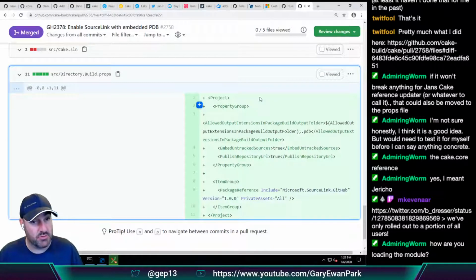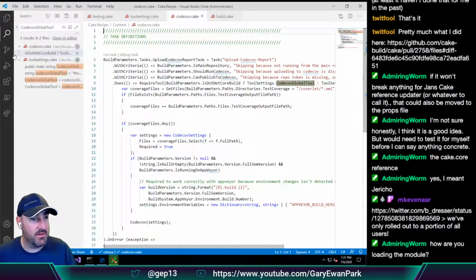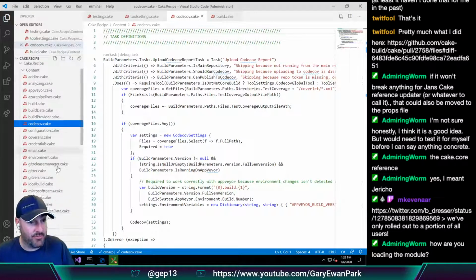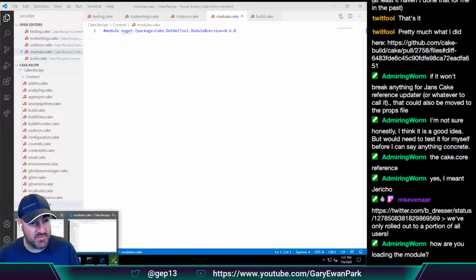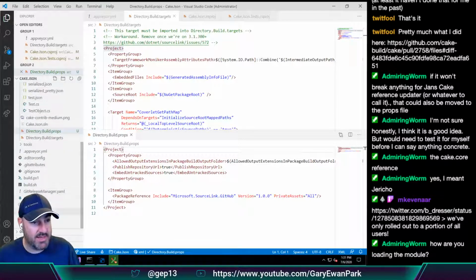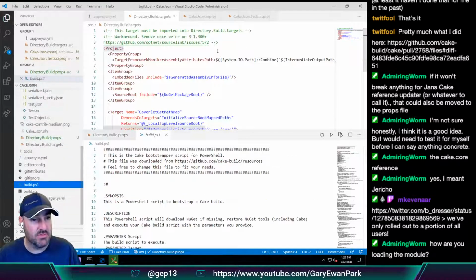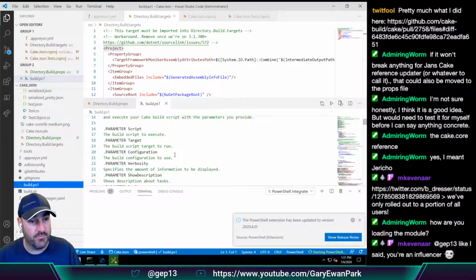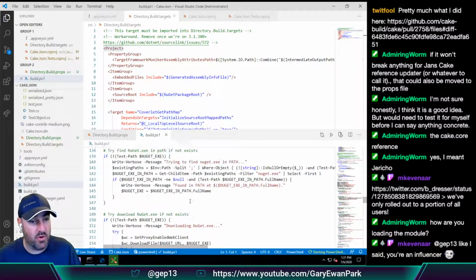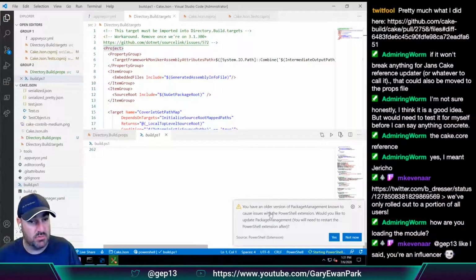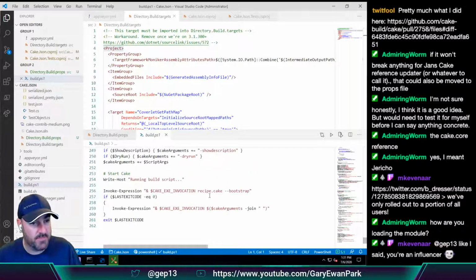How are you loading the module? Okay, so this is where it comes to it. At the minute, in terms of getting the module into Cake.Recipe, I've created a modules.cake file. That's there. And then in terms of its usage, I added this into the bootstrapper at the bottom. So I basically run Cake twice.